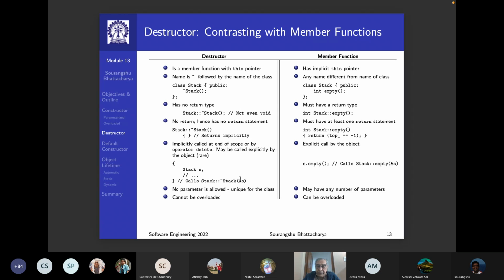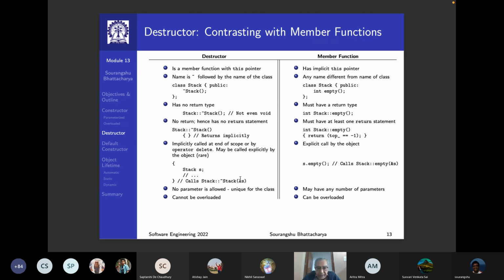But for an object which you have created in a context where the compiler will not call the destructor, like by placement new operator, you have to call the destructor. So this option is there, but it is extremely rare that you call the destructor. If it is an automatic variable, the compiler calls it.